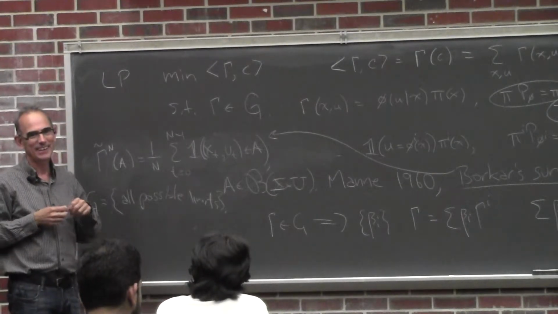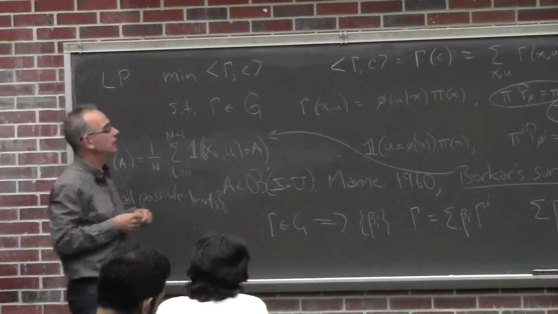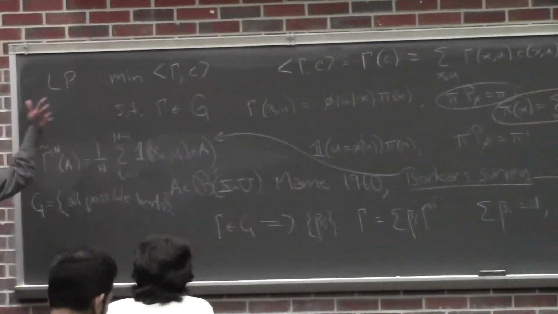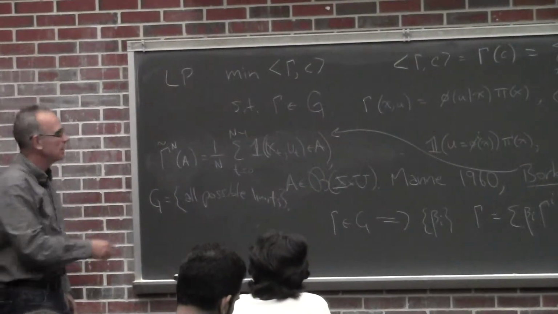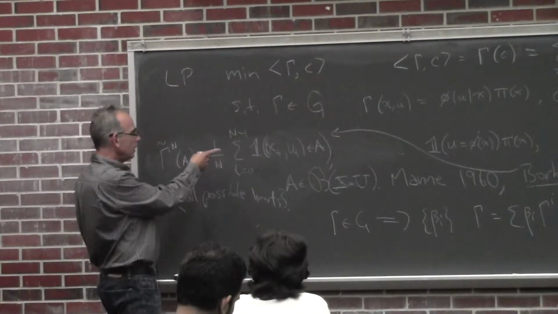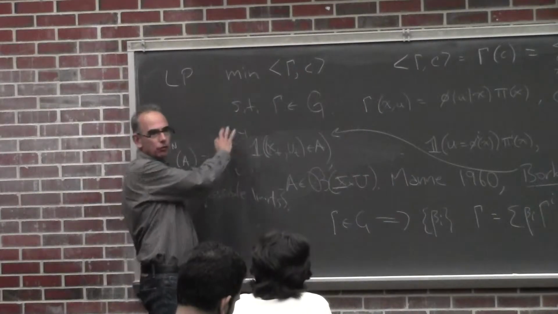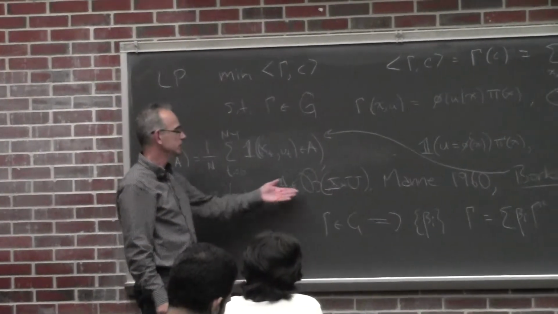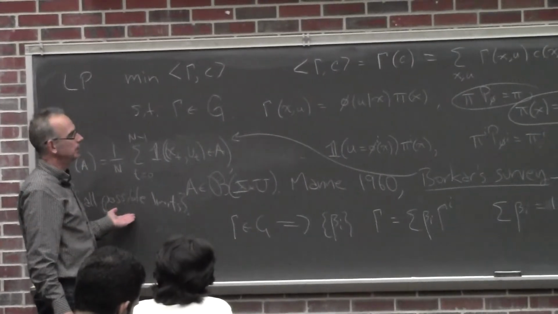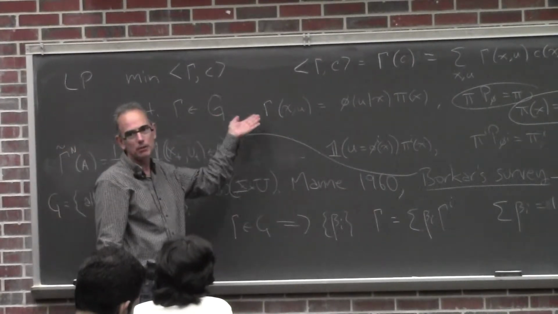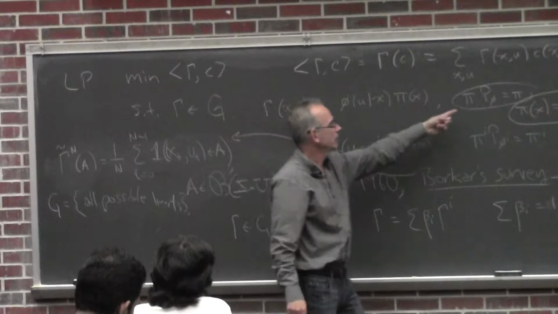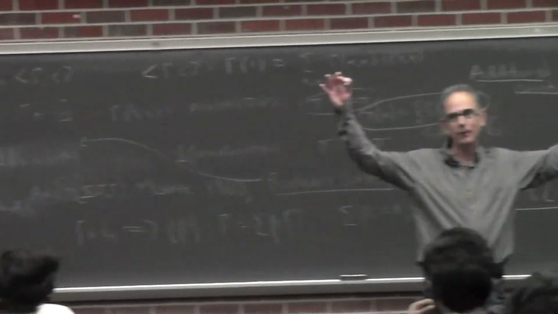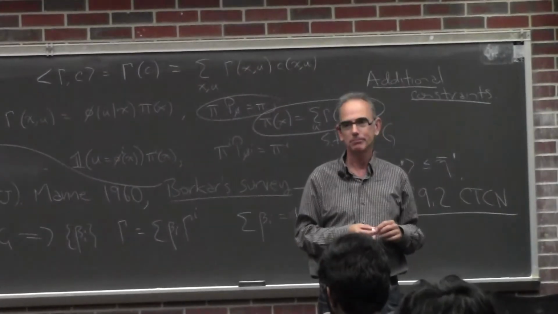If we could, there'd probably be something more optimal. We wouldn't get this thing anymore. G would get much bigger. It might become everything. I don't know. But the thing is that this thing that looks so big turns out to not be big. You end up showing that this set of all possible limits is just what I described. It's all PMFs satisfying this invariance constraint. That's it. So you start with something huge, and then you show it's not big at all.